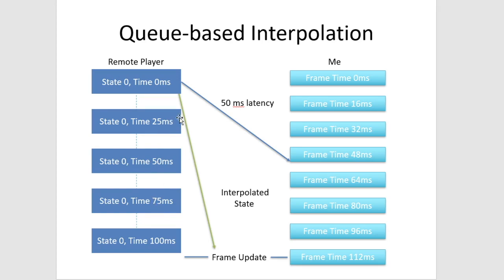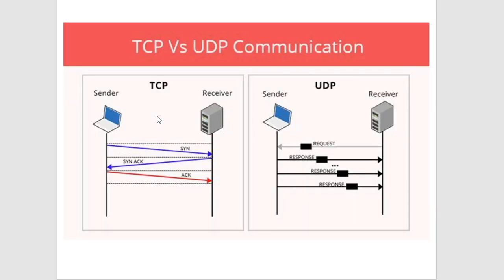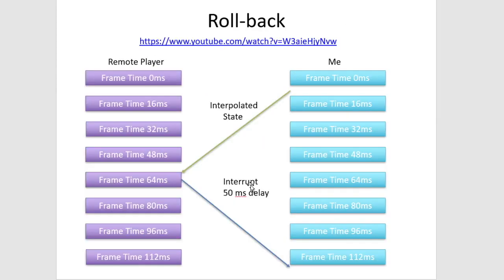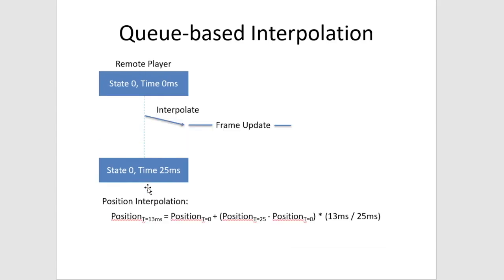And even more, if I get these out of order, if it turns out that for whatever reason something was rerouted, and so again, TCP will guarantee that it will not let me see any of the later packets until I get this earlier packet fully resolved. If in UDP I was for some reason to get the 75 millisecond packet, and I later get the 25 and 50, I'll just ignore those, right? So for whatever reason, these guys were super delayed, and I got the 75 millisecond one. I've already started interpolating according to that. There's not really a good reason for me to pop in and try to use these packets. And so that's why we tend to trust UDP more.